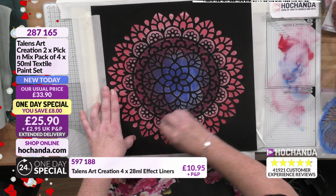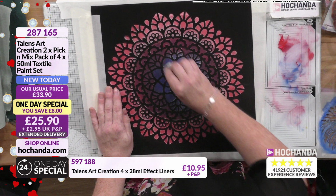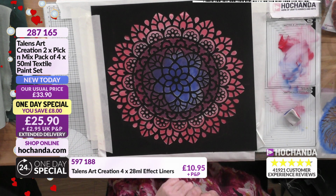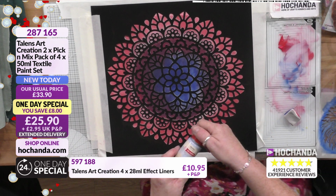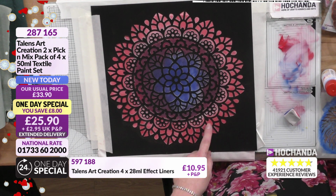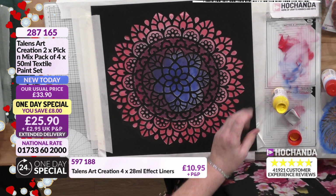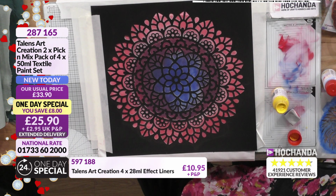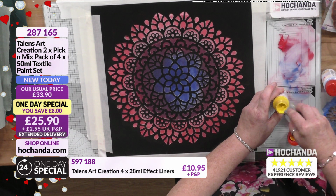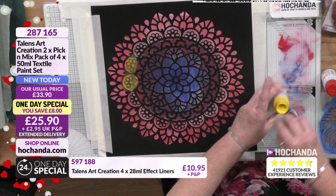That might not look that great there, but I've got the purple in the middle. If you see areas where you might want a little bit more colour, just go straight on with it, no problem. Now we could add something else there, such as the reflex, or if you want the softer colours, or even the gold here. I'll just show you what happens. You don't need a lot, but you need a clean sponge, and I'm going to try and get a bit of brightness on that, a tiny bit. This is what you were saying about using it neat, you can just go straight in, and I'm just going to put a little bit on those, not worried about mixing it.